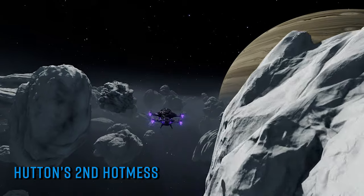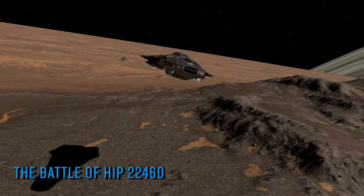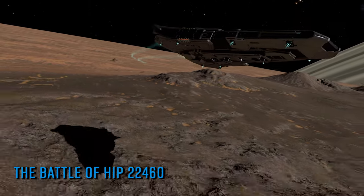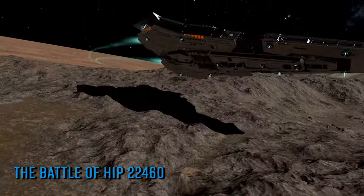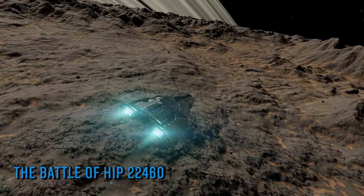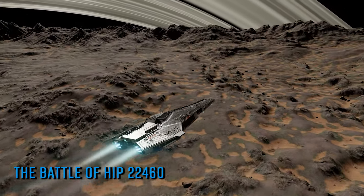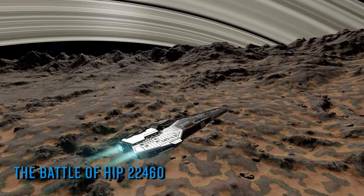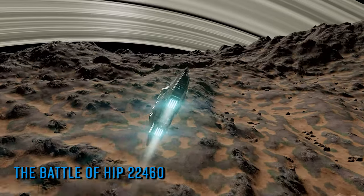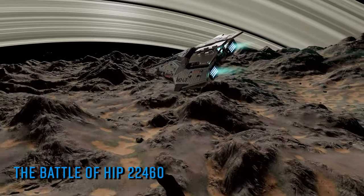What many are now referring to as the battle of HIP 22460 continued to bubble away this week as more federal and imperial capital ships arrived in the system to help commanders attempting to keep the Thargoid threat at bay, whilst Salvation's Proteus device simultaneously draws more and more bugs into the system. As we record this video there are still two community goals running — one asking for the final instalment of Guardian bits and bobs needed to power the wave, ending Tuesday next week.